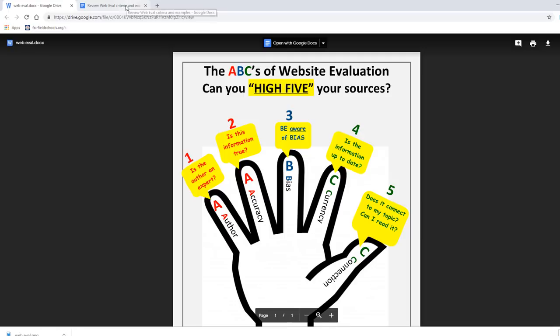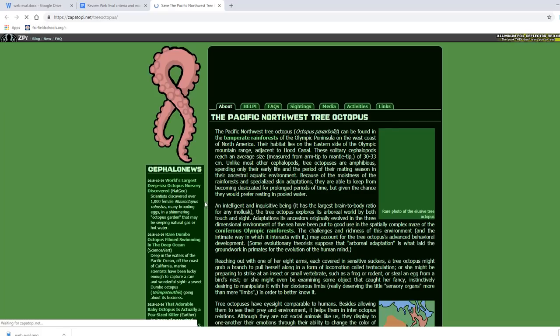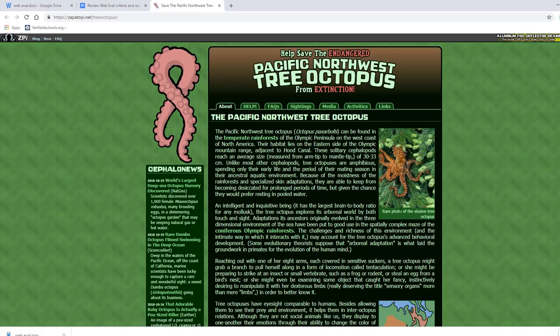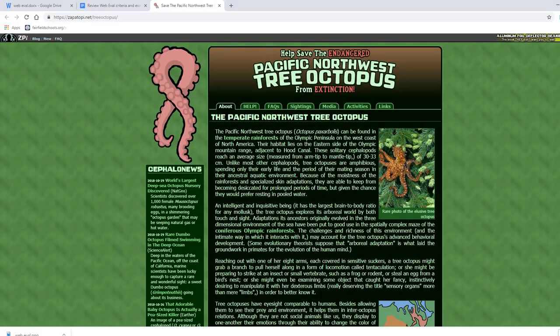Next, is the information true or accurate? So let's take a look at that. Really, you're looking at 2 things. You want a trusted author or trusted site. So if you get a good author, you could probably trust that the information is accurate. The other way to check is if you are doing research on more than one site. If they all have the same information, then you could say it's probably accurate. As you know, there's a lot of fake sites online. This is a fake site. It's about an octopus that lives in a tree, and it looks really real, but it's totally 100% fake.